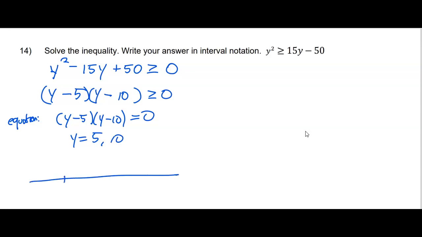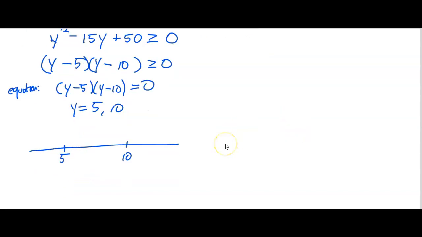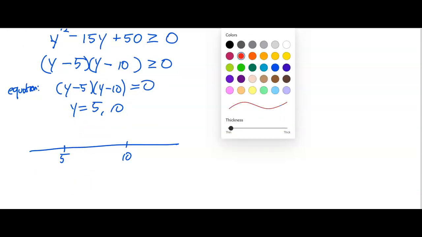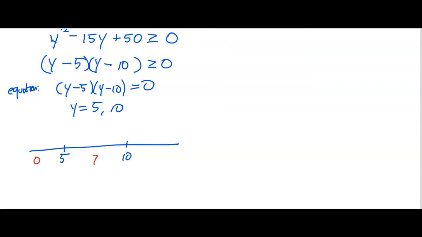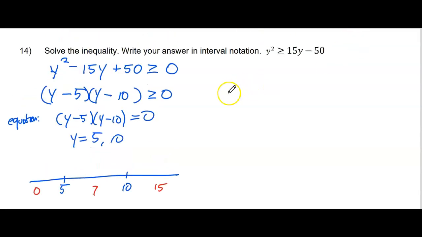Then we go to the number line and put those two numbers down on the number line, and then we test other values in the regions in between and to the left and to the right of these two solutions of the equation, like 0 and 7 and 15. Examples. You can pick any number less than 5, any number between 5 and 10, and any number to the right of 10. And we plug these numbers into the equation to see if they work. You can go all the way to the original equation, but if you trust your work, I like to plug back into where it's factored and 0 on one side.